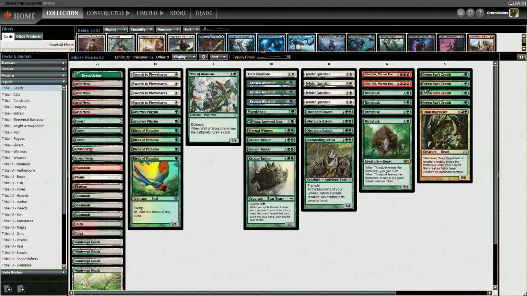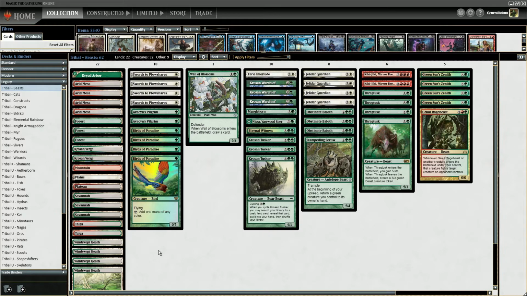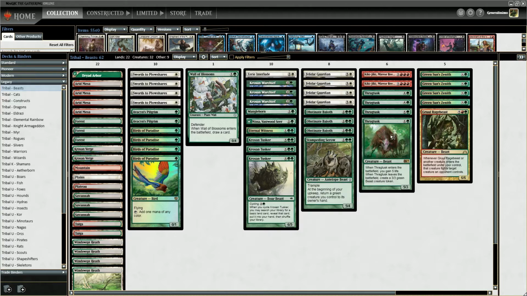And against Green Sun's Zenith target, because we've got Green Sun's Zenith to sort of tie the whole room together. Dryad Arbor to use it on one, and then obviously any of the ramp spells in the early game, or something big and dangerous like a Thragtusk in the late game. There's also Stampeding Serow. At the beginning of your upkeep, return a green creature you control to its hand. So it's obviously pretty awkward if you don't have another green creature in play. It returns itself to your hand. So I'm only running one, but it's obviously good with any of the enter-the-battlefield green creatures.